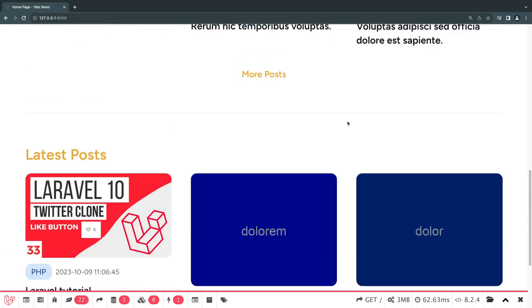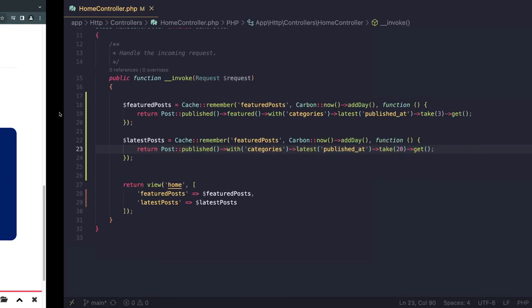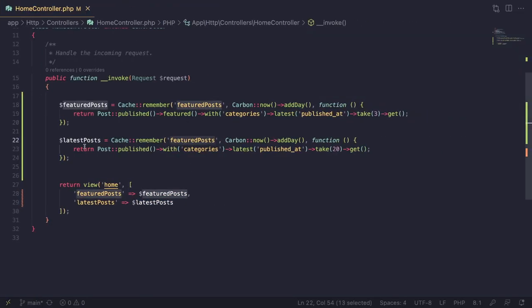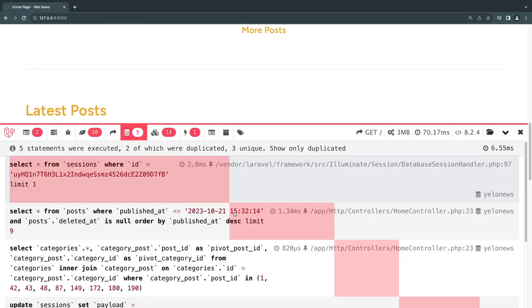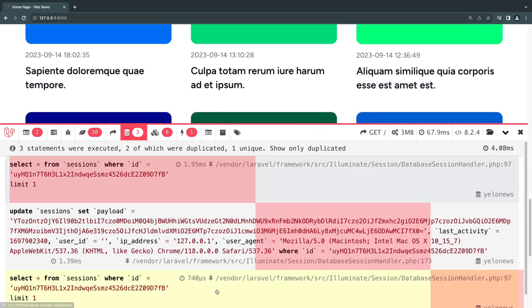And if I scroll down, it is still 9. I think I made a mistake over here. I'll fix it in a second. Yeah, it's the cache key. So let's fix this. I forgot to update the key. But even if I update it, let's set this back to 9 for a second. Because this is the first time, it will obviously call the database. And if I reload a second time, it goes back to 3. So now it's loading it from the cache.